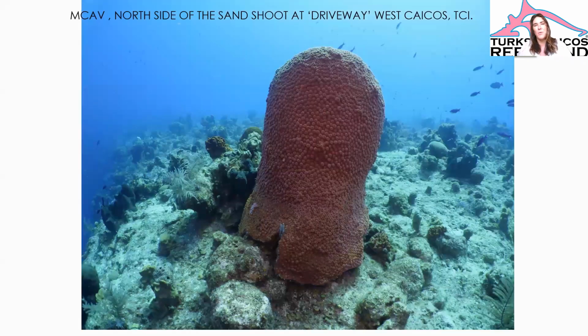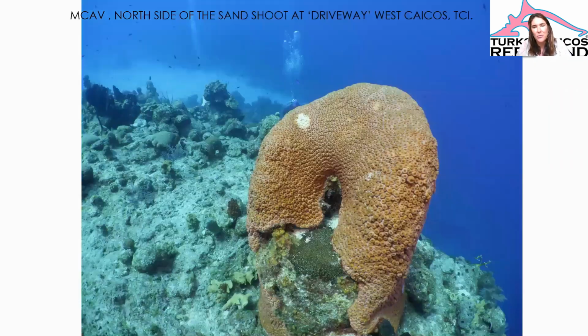However, we have seen the loss of some pretty iconic colonies here in the Turks and Caicos, one of which that I have photographs of is a very large MCAV, Monastrea cavernosa, great star coral, on the north side of the sand chute at the dive site Driveway at West Caicos. So this photo that you're seeing here was taken by Alex Brett on the Aggressor, and it was taken on the 22nd of July, 2019. That's the back of the coral, looking perfectly healthy. And then on the front of the coral, you can see here that there's just one spot just up here that's got a lesion.